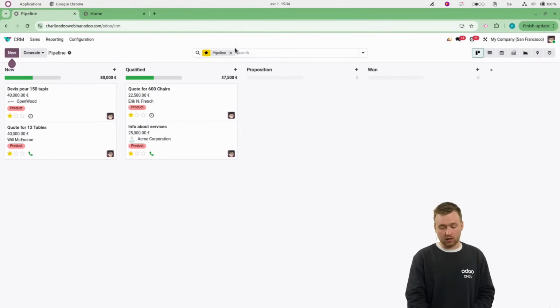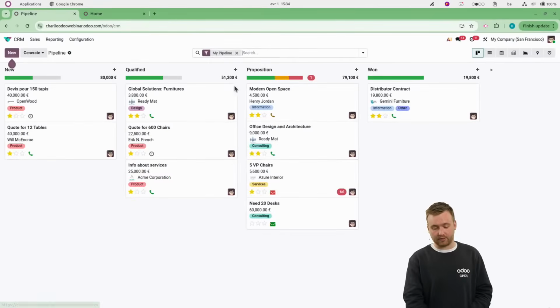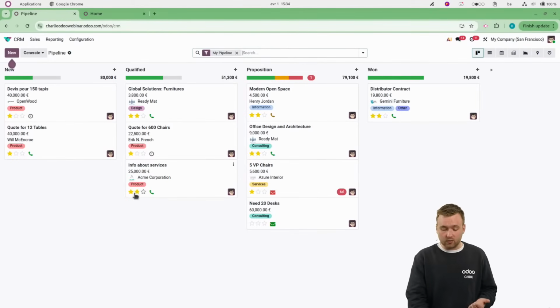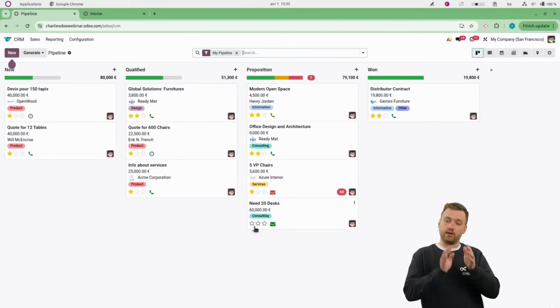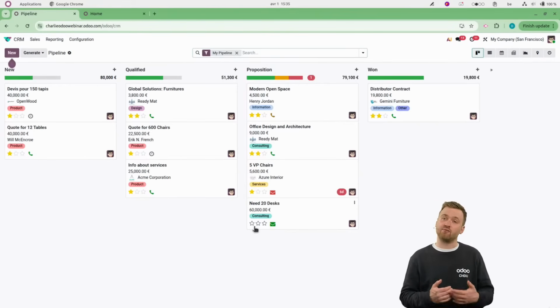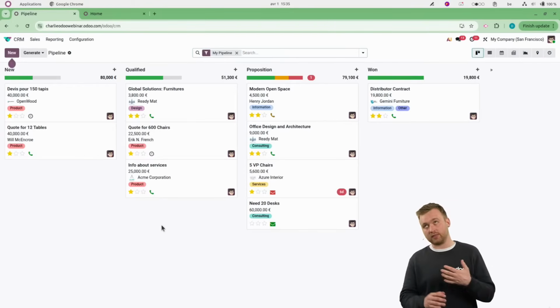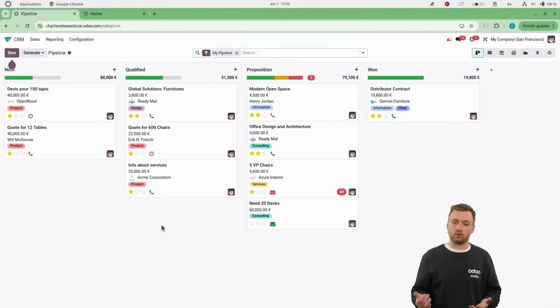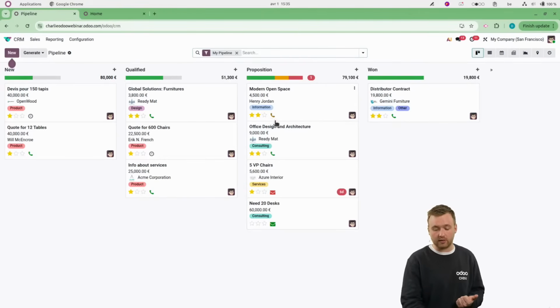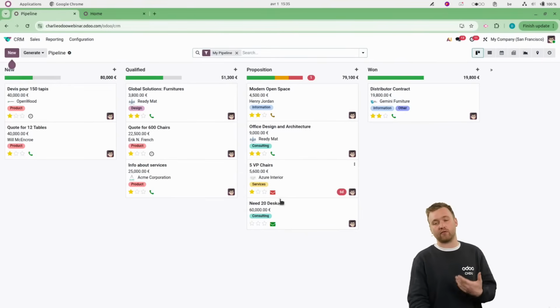But for now, let's just go back to my pipeline. So we see the tags, we see the priority levels. You can see here on proposition, I've got 2 stars, 1 star, and then no star. It just helps you sort out your opportunities properly. Obviously, it's not really relevant. I've got 12 here in this case. But if you have more, then this is where it becomes relevant because it can sort them out. Then we have the activity. We can see here, for instance, I've got a call planned. It's in green. So this activity in green means this is for the future. We also have maybe yellow. The yellow is for an activity planned for today, and then we have the red. This is overdue.